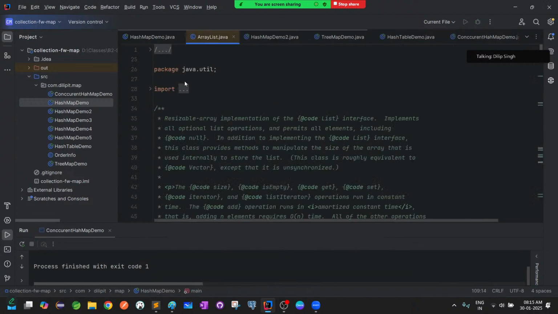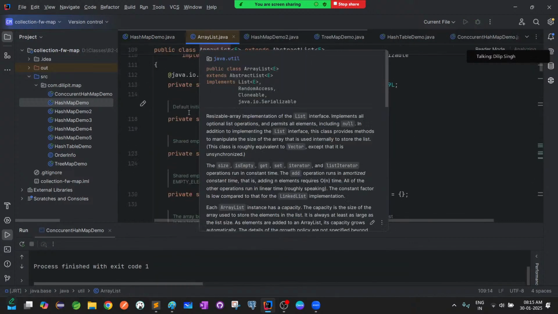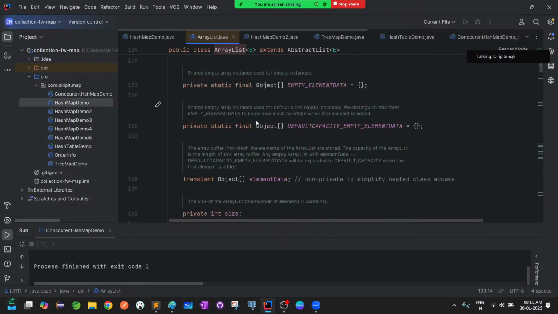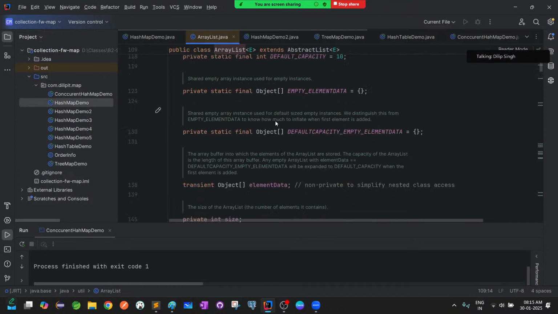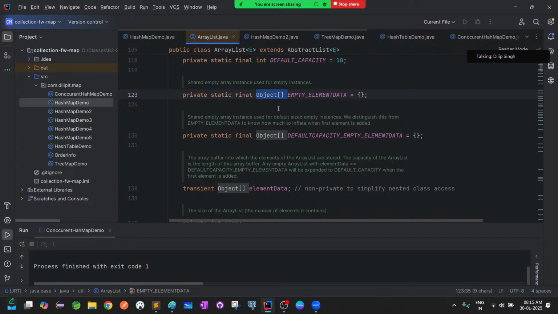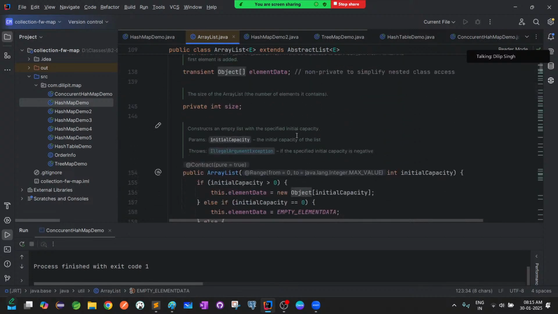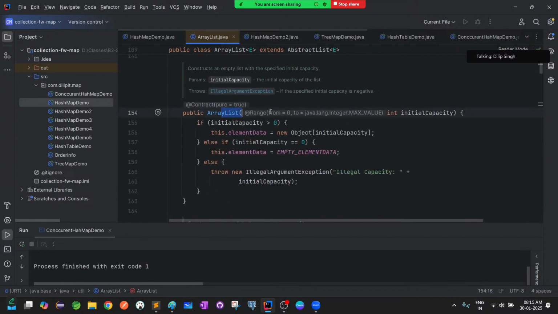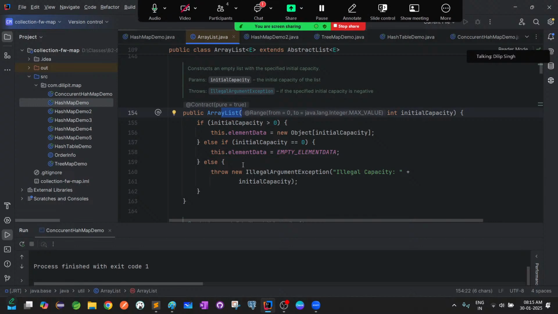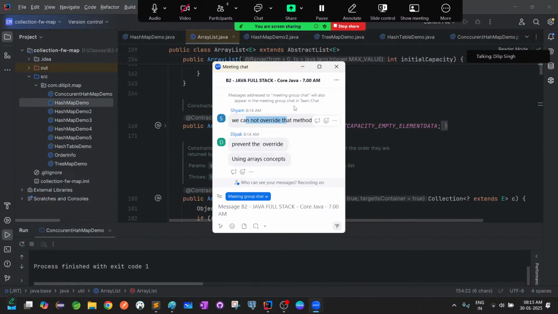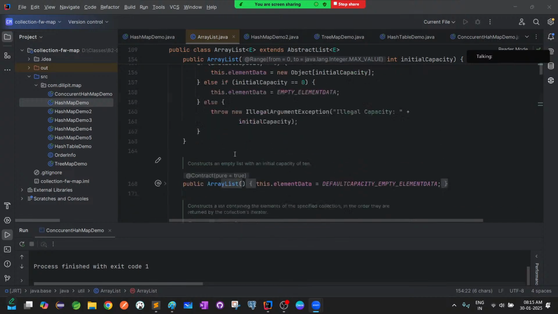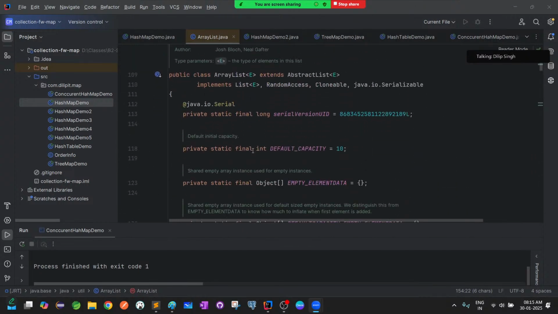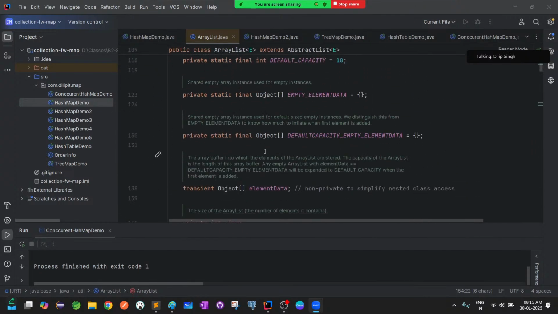ArrayList. So what are they doing? Whenever you create an ArrayList object, what's happening? See, I said internally they are using a dynamic array. What array? An object type array. So the moment you create an ArrayList object, internally they create an object array. We understood that internally it is using arrays. But how will you get the confidence? What is the source? Make it clear.